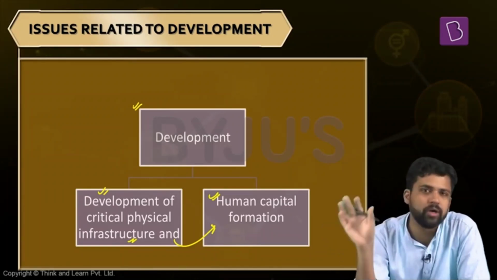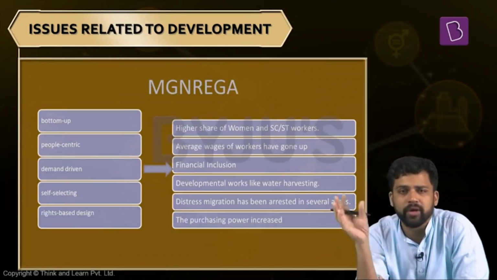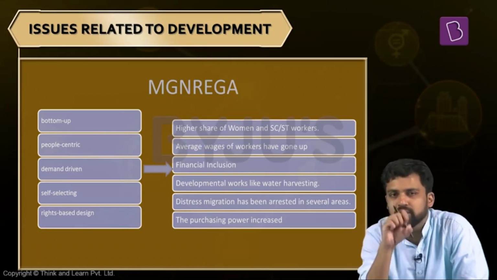So in today's session, we will discuss some of the government policies, some of the policies which are quite frequent in the news. So we'll start with NREGA. NREGA is one of those schemes, Mahatma Gandhi National Rural Employment Guarantee Act. It is one of those laws which has provision for creation of jobs. So this is one of the most important policies. It leads to creation of human capital.